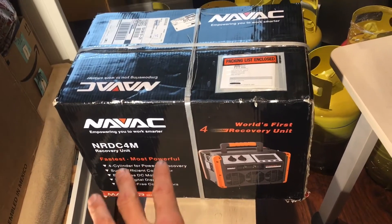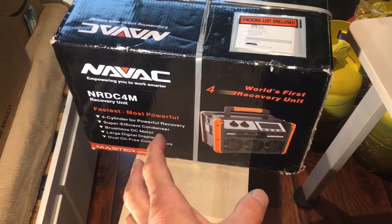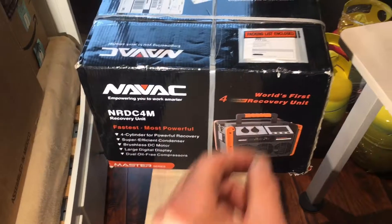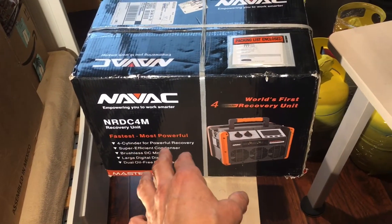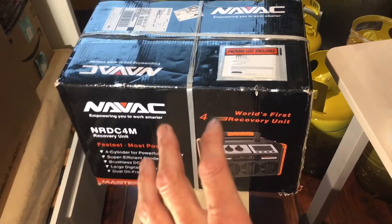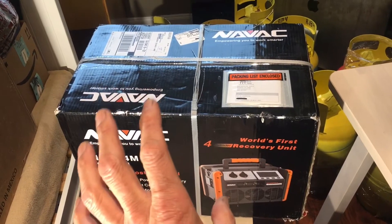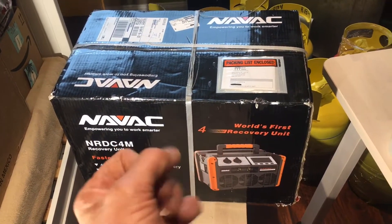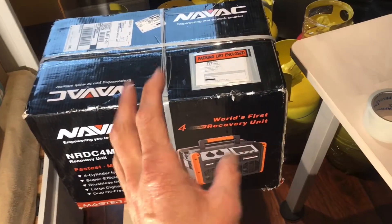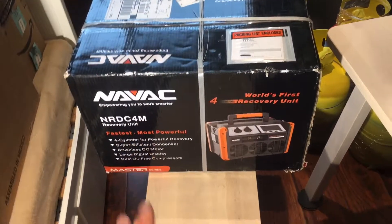This unit was not on the market yet — it was only talked about, kind of in the prototype stage, just in marketing but not yet in production or for sale in the United States. So I looked it up — the NAVAC NRDC4M. I went to one of my most trusted online purchasing places, True Tech Tools. I've been buying tools from them for years. For technicians or shop owners leery about buying expensive tools online, I can vouch for True Tech Tools — tools always arrive in good condition.